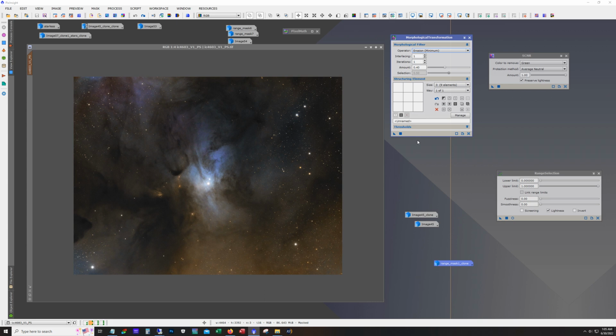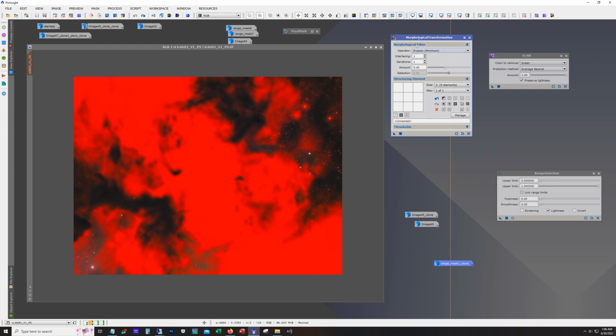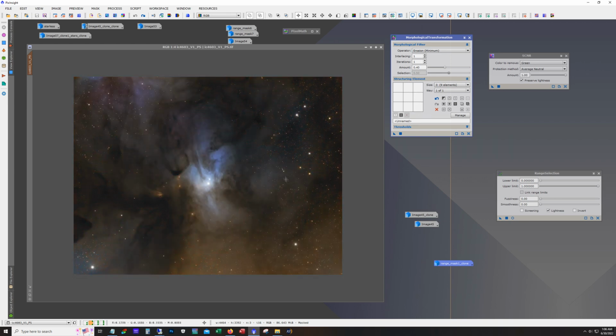Now you see I've got a mask applied. Let's reveal that mask. And so what's going on here is this area was a little darker than I wanted. I wanted to add a little bit of color. When I look at my mosaic, this area is pretty blue. So I created this mask so I can kind of focus on that a little bit, and there. So very subtle, but you can see a little bit of increase in the blue.